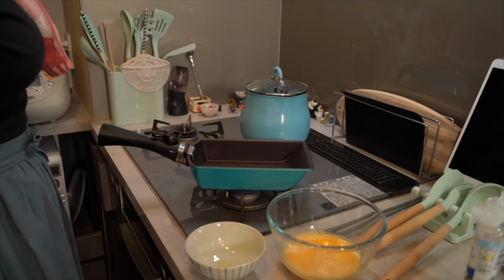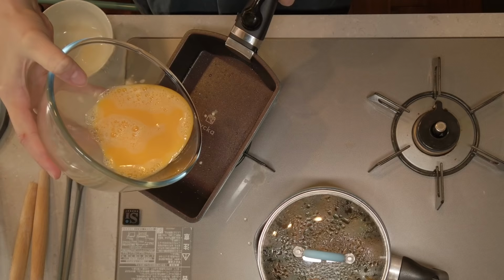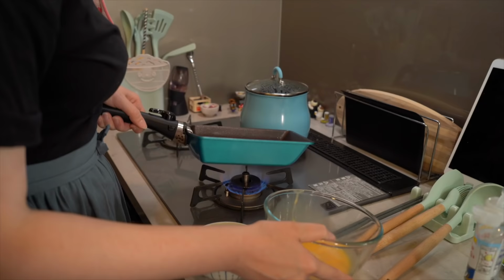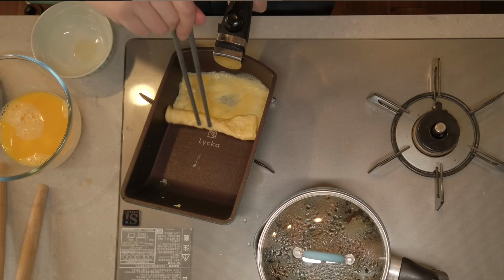Okay, we're gonna see if it's ready by just putting a little bit of egg on. Okay, it is sizzling. Here we go. Why won't this one little area get covered? Why? Okay. Like so. That was elegant and beautiful.